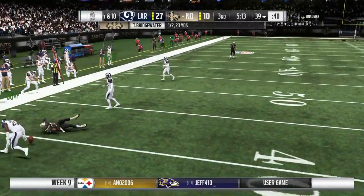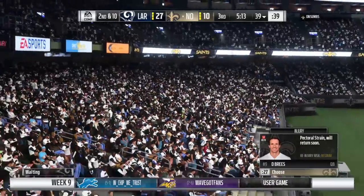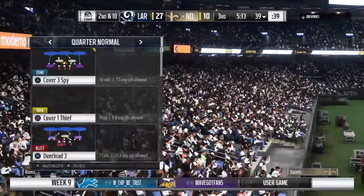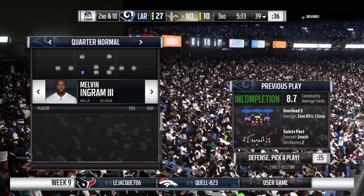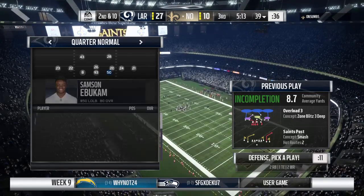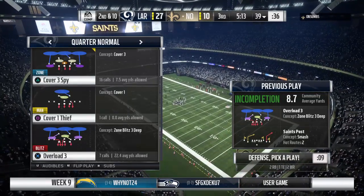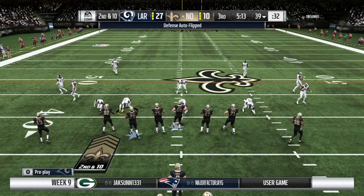That is incomplete. We have not seen a whole lot of wide-open receivers. Everything seemingly has been contested. And that's another nice job there to force an incompletion. They've been very cohesive, knowing each other's moves all game long, and they've been on the spot just about every time. And they've held them in check on the scoreboard. So line of scrimmage still the 39 on 2nd and 10.